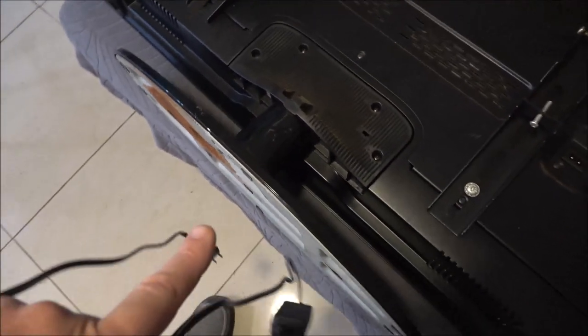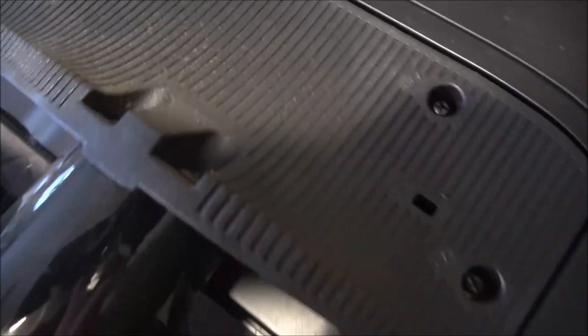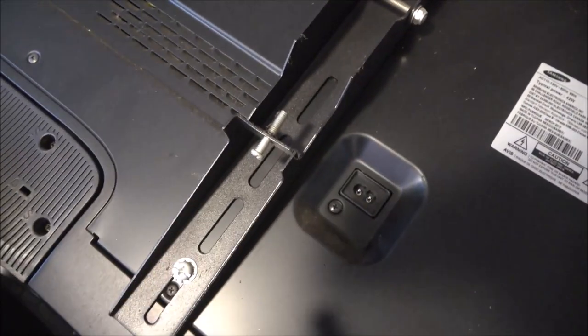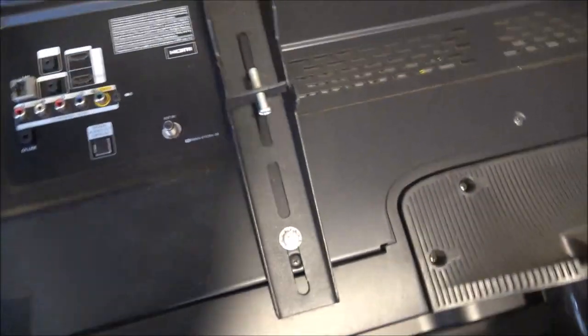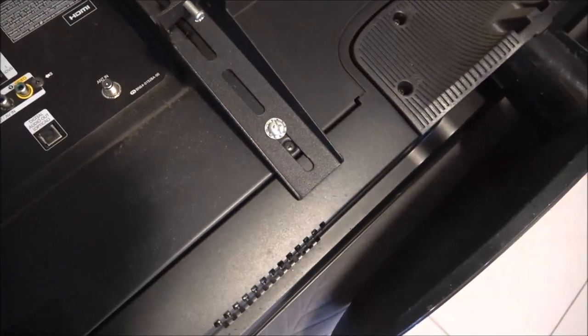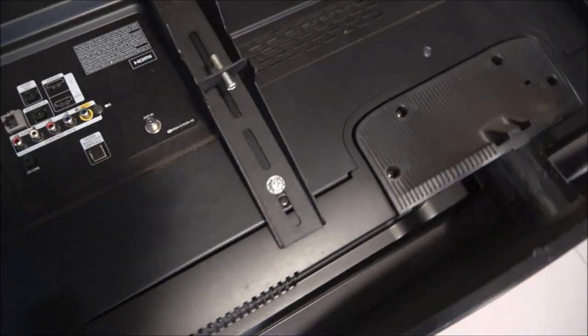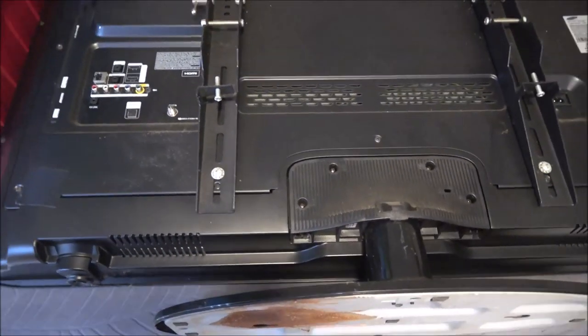Okay, so to take the stand off, there's going to be four screws, it looks like, right in here. We're going to take the stand off. This is what I was talking about here, and I'll show you in a minute about the wall plate, and why the one I've got I don't think will work. But anyway, let me get you set up and try to get you some light on the subject here.